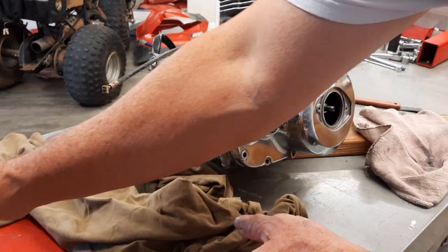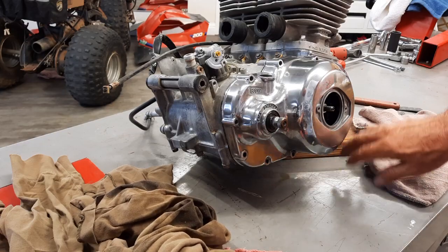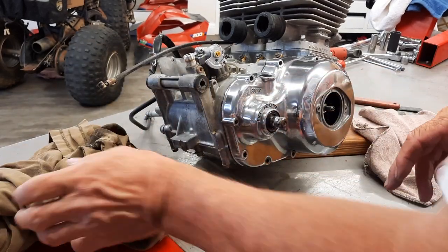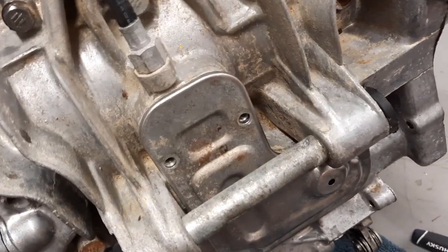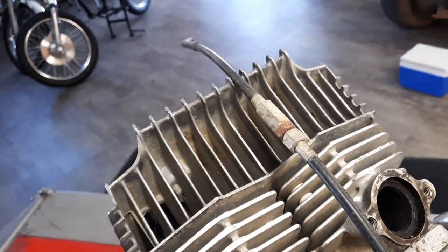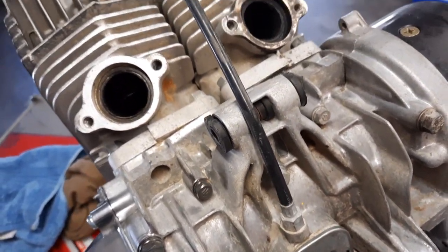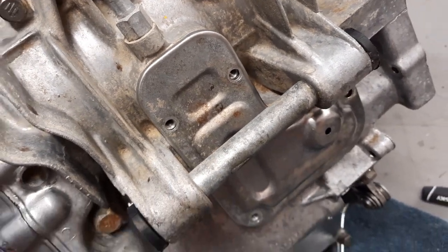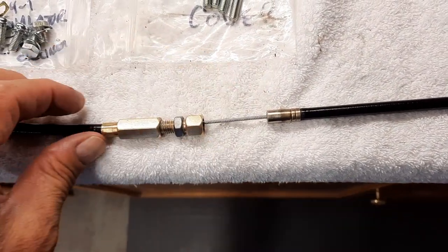Now this is one of those sacrificial t-shirts. When this was laying flat without this block holding it up, it laid down a lot of oil. I just threw that down there and cleaned it up. I can throw it away. I'm going to replate this cover that goes over the clutch because I've got to renew the cable. Cable's in good condition, but I've got to get it looking better than it is. So I'm going to go ahead and plate this, and I think that'll really kind of cap off the bottom of the motor. This bike really hasn't seen a lot of use.